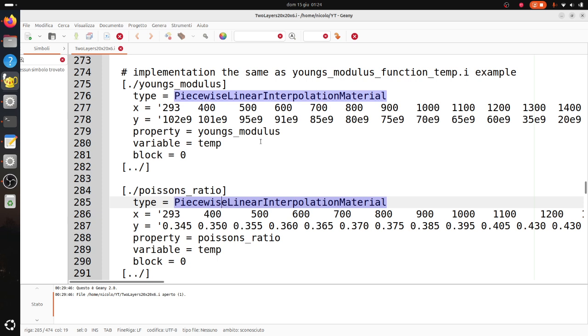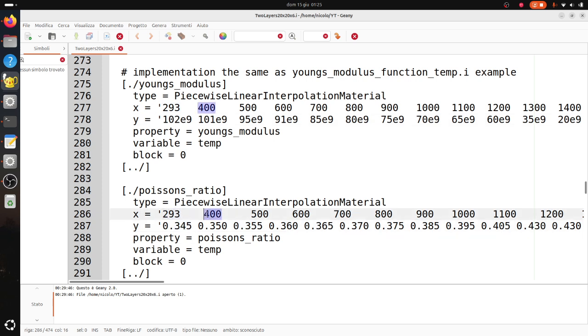And you can see that I pass the variable which is the temperature, and I can define this property as a function of temperature. So for instance, you see x means temperature and y means the corresponding value that I want for the Young modulus. So in this case temperature 293, so room temperature, the Young modulus of my material is about 102 gigapascal, okay, and the Poisson ratio is 0.345.